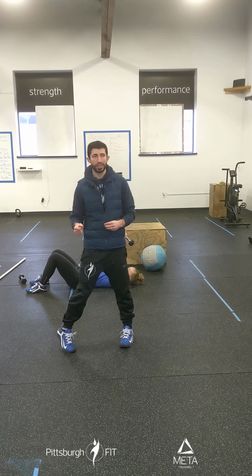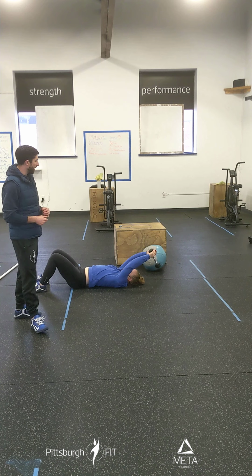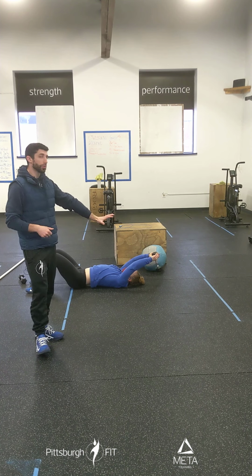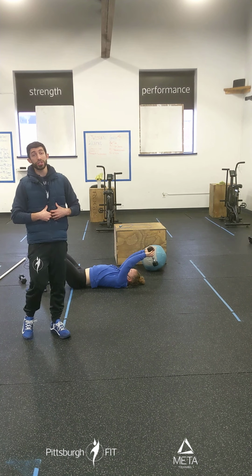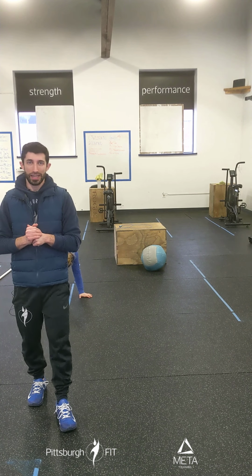We'll warm up your lats the same way, just in a different position. You're going to stretch up over your head, touch the ground, and snap it on back in together. We're going to do 10 reps nice and slow, 2-3 seconds, tap the ground, and bring it back in. There should be no change in your midline. Your abs should be nice and tight, tucked down, and stable.